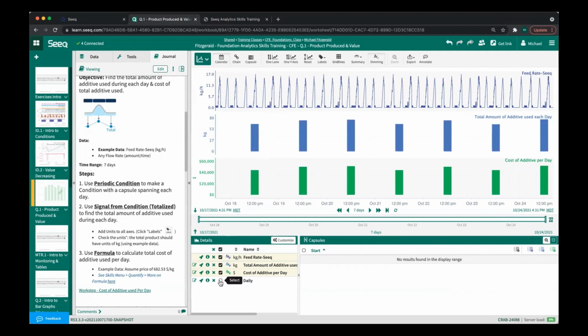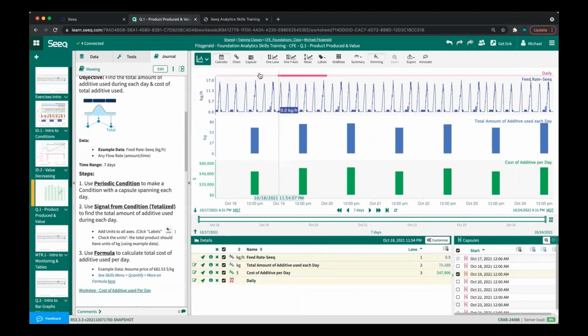Actually, I can just bring that signal in there too. We can see it. So we brought in and used a periodic condition to create each day. And then we were able to totalize the curve here and figure out the area under the curve for every single one of these little peaks and these little oscillations at the bottom, solving for the total amount of additive used each day.